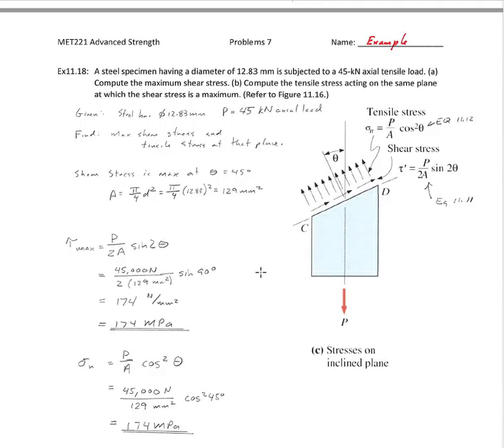We have our two equations. Equation 11:11 for our shear stresses, and equation 11:12 for our normal stresses at that plane. The theta that goes in here is this angle at which we're considering the inclined plane. Okay, so when we do that, we find out that our maximum shear stress is going to be at 45 degrees, and it's 174 megapascals. And then when we calculate what our maximum normal stress is at that plane, it's also 174 megapascals.